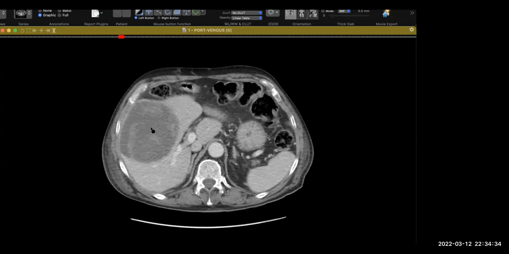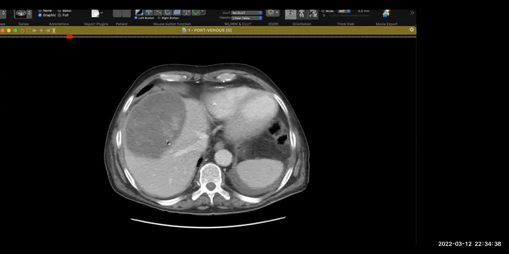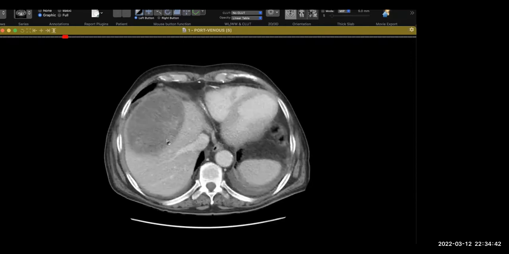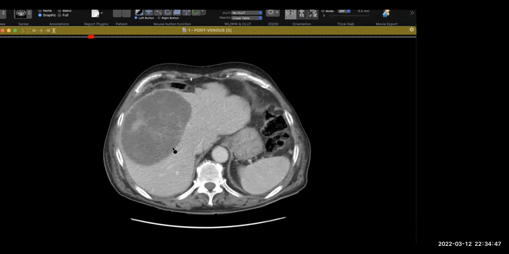Other than abscess, it could be primary lesions of the liver, like if the patient is a female patient taking contraceptives, there could be a large adenoma which has increased in size. And also I can see some intra-lesional hyperdensity.